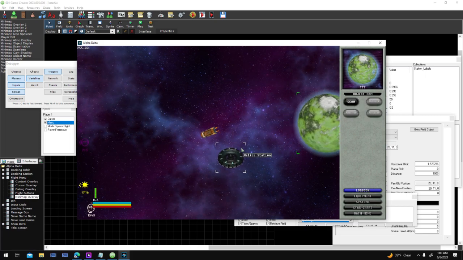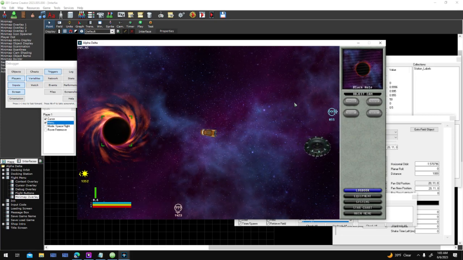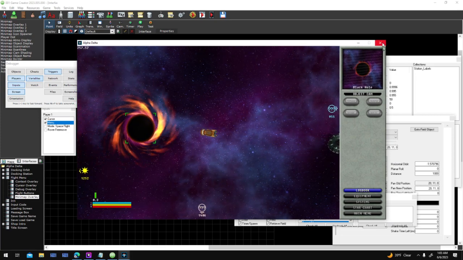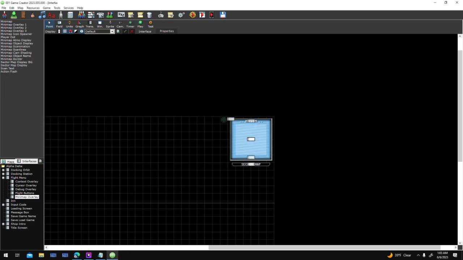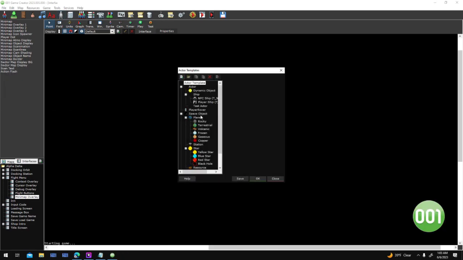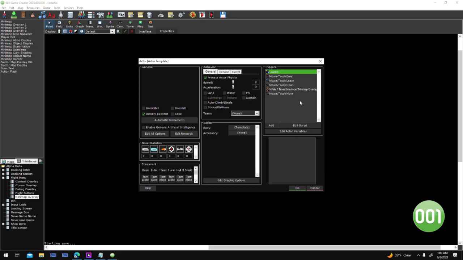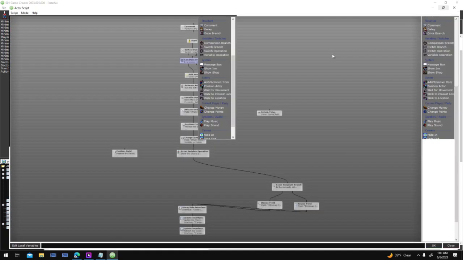Turbo! Something else is shrinking my field. I didn't tell it to.